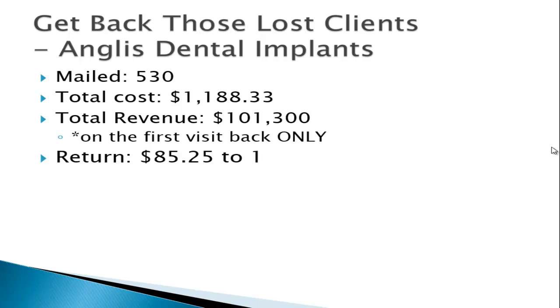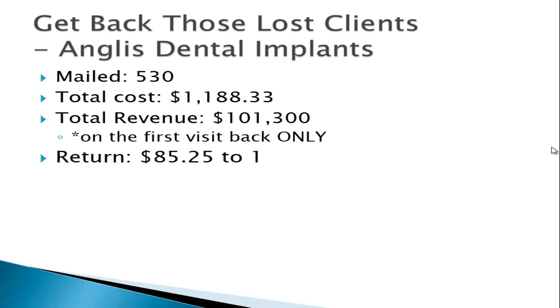Now, he does dental implants and that kind of stuff, so hopefully they fix it so they don't come back. But again, they've got families, they've got spouses, they've got relatives that they can refer to. They might need another procedure later on. But basically, I call this one of our Hall of Fame ones. This one is really, really good. So they actually got a return of a tick over $85 for every $1 they spent.